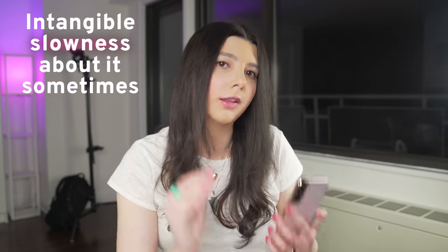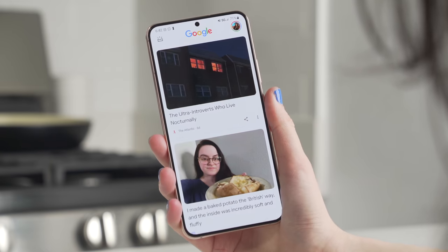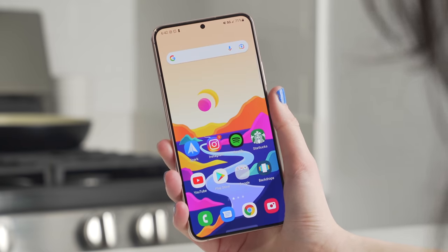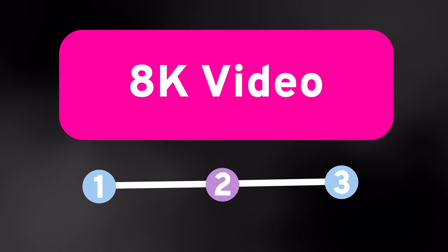But I will say that there is an intangible slowness about it sometimes where I don't actually think it's slow. Like, if I ran a benchmark test, it wouldn't be slow, but it feels slow sometimes, which I think has to do with the animations and the design. But the phone definitely holds up for more intense tasks like gaming or recording 8K video, which is actually the second feature that we're going to test.